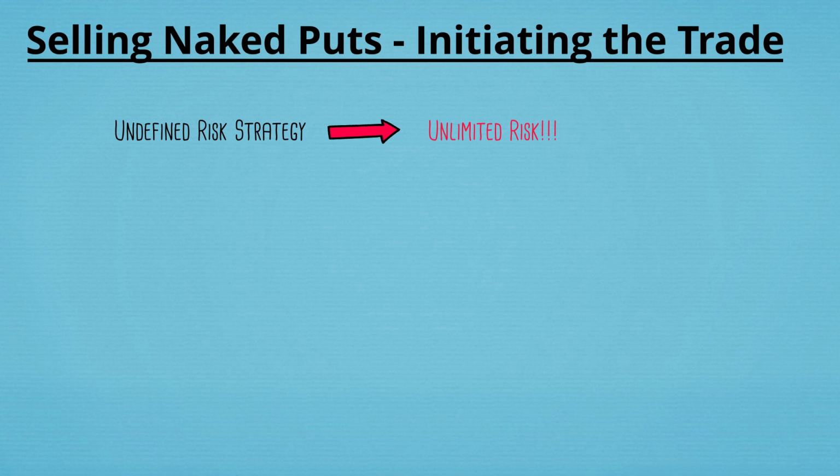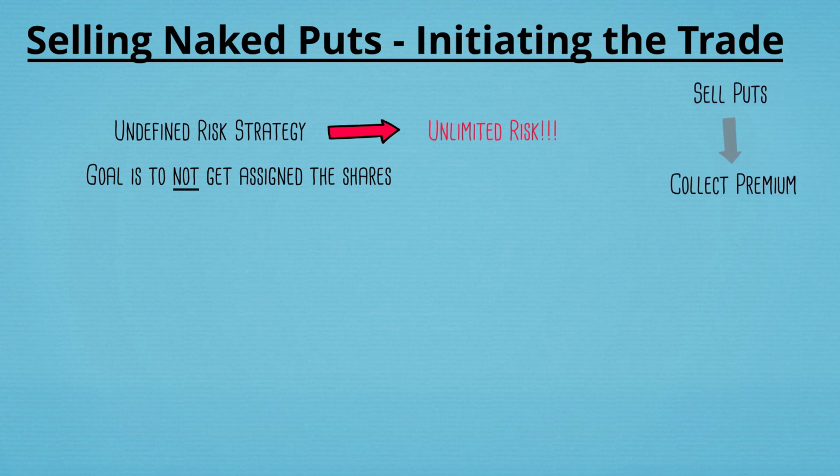But in this case, when we're selling naked puts for this strategy, we don't want to be assigned the shares. What we're trying to do with this strategy is basically just sell the put, collect the premium, and we want to make our profit based on that premium that we collect.